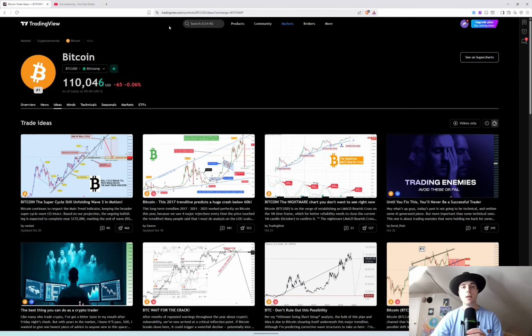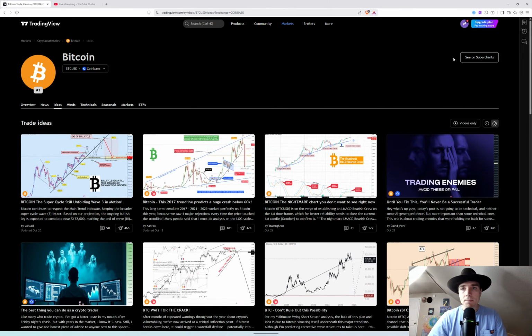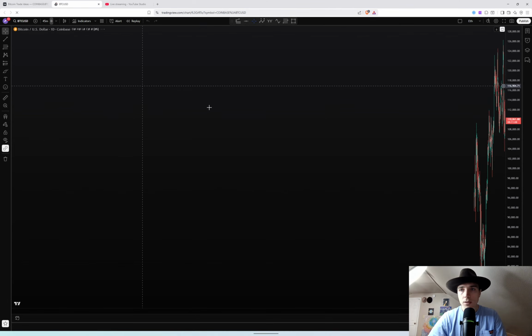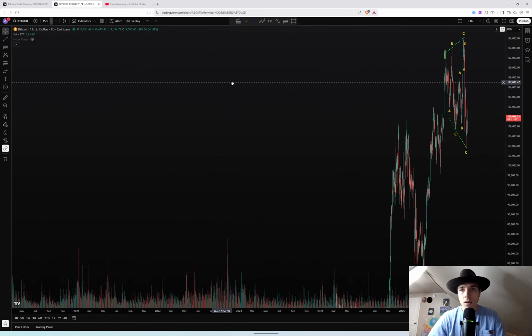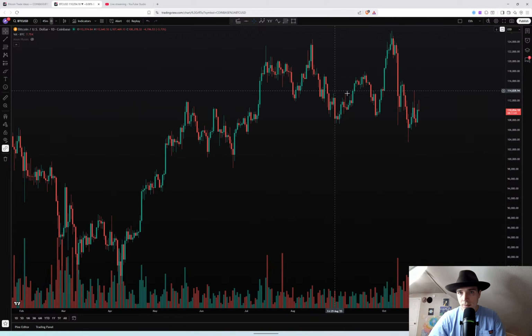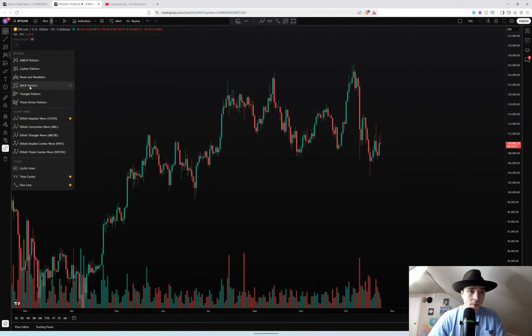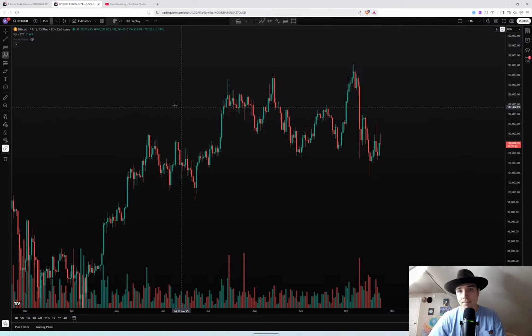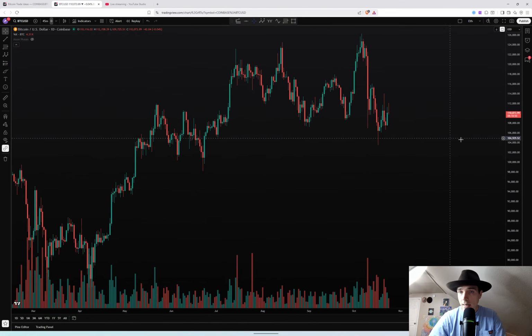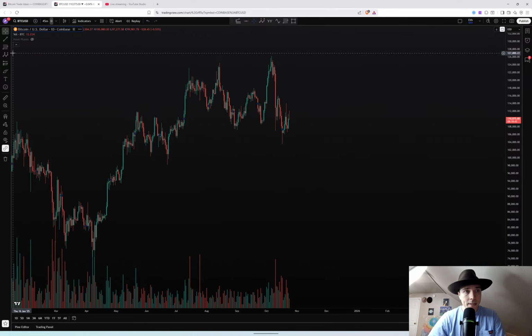Nice, cool. So let's talk about Bitcoin first. So we have Bitcoin here, and we'll stay on the daily candlesticks, but I'll redraw the Elliott waves here and show you a little bit about what I'm seeing here on Bitcoin. So Bitcoin is an expanded flat correction. At least that's what appears to be forming on the daily candlesticks, is an expanded flat correction.